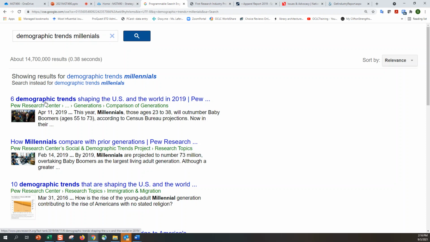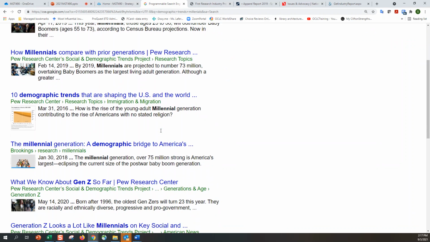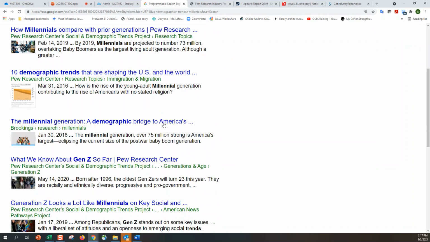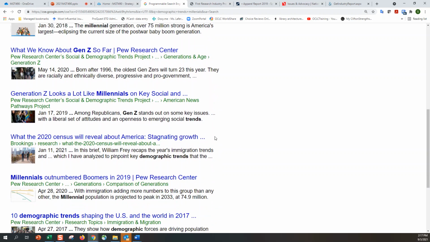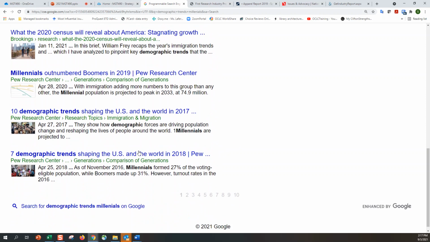We see there's a report from a think tank, Pew Research Center, from 2019. Pew is very respected and pretty non-biased. Brookings is another think tank, skews a little bit to the left often, but respected.